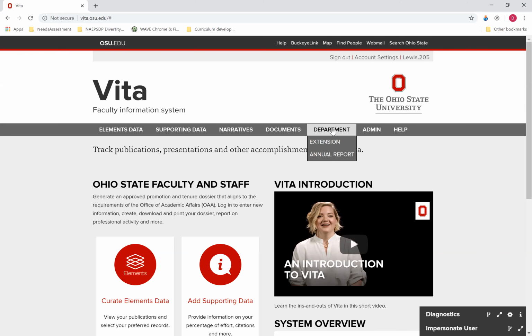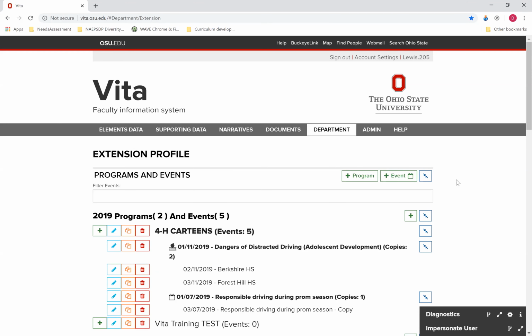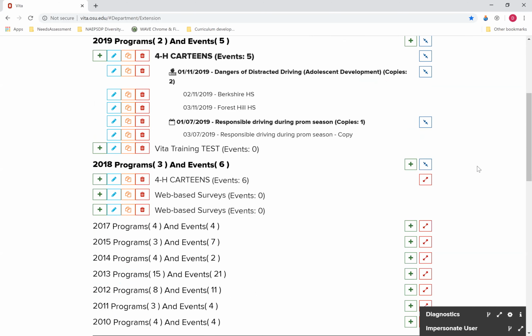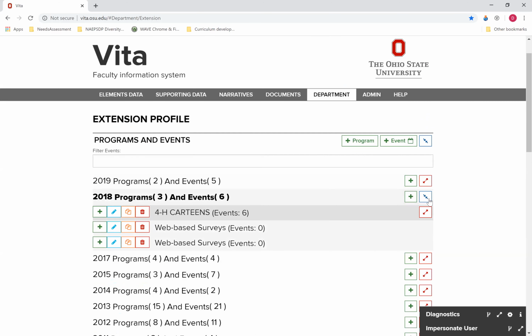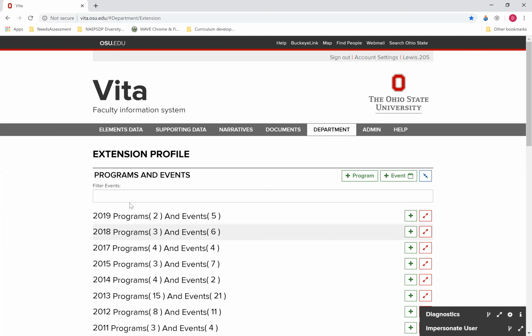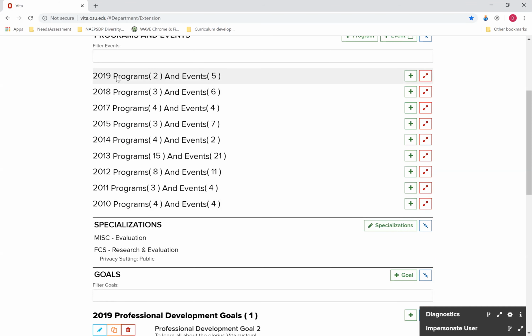But what I'm really interested in here today is we're going to be talking about this department. So I've told you a little bit of background about all the different sections that are in the extension module, but now we're going to go look at them in a little more detail. So when you're viewing your profile, you will see a list of programs here. And we've built this so that you can expand or contract. In our previous reporting systems, pretty much everything was all in your face all the time. So here you can collapse your programs so that you get a much cleaner looking screen.